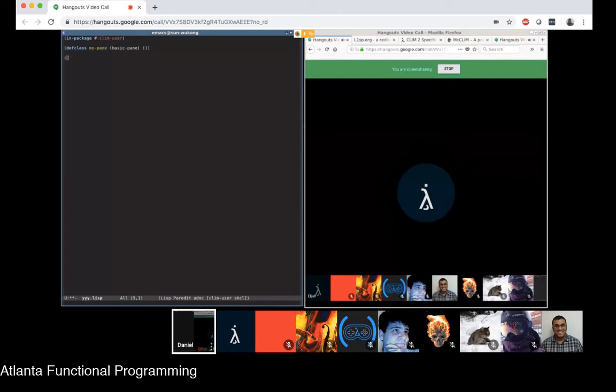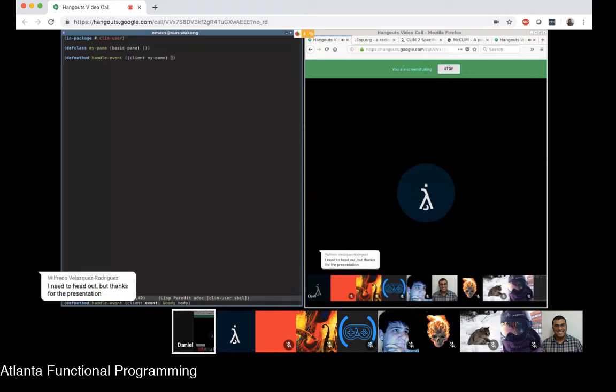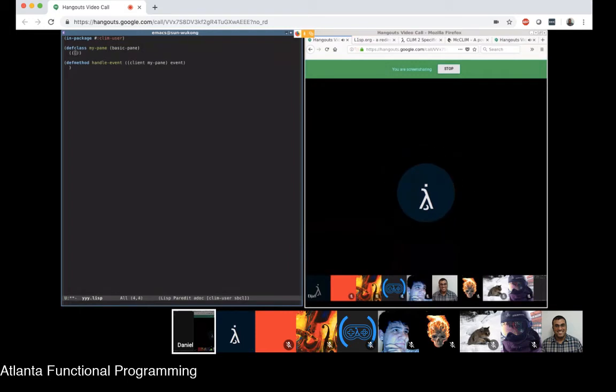So we define two methods. Handle event, and client is my pane. Some event, and we may put here everything. Everything, by everything I mean something. We'll have a counter here.